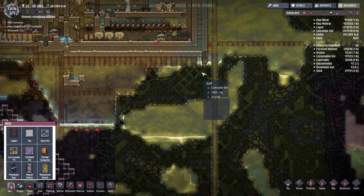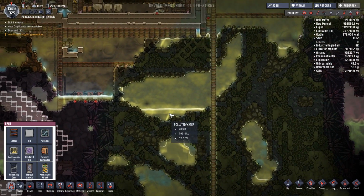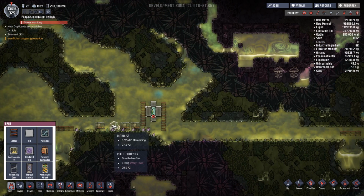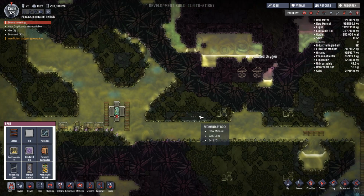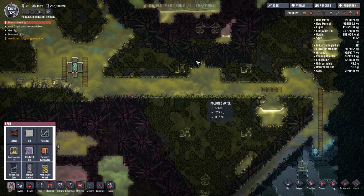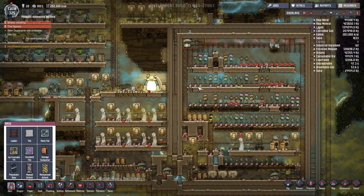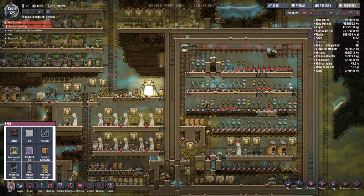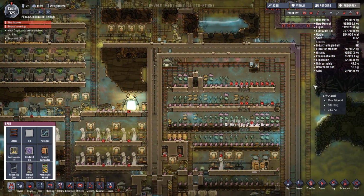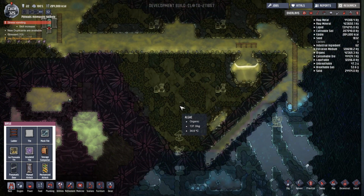So I began exploring a little bit. There's some Wheeze warts down here, some stuff. No other geysers yet, at least. But I made a little forward base over here. Food, outhouses, cots, everything you need. And I started thinking about, okay, I want to make an area which houses some number of duplicates. I'm thinking 15 right now. Has this, but with a farm and temperature modulation all in control, all nice in one little spot.